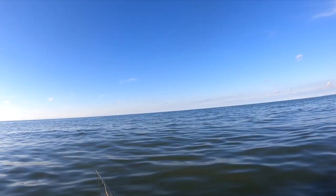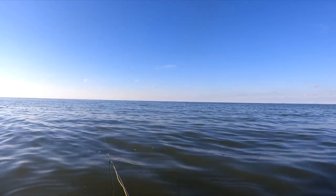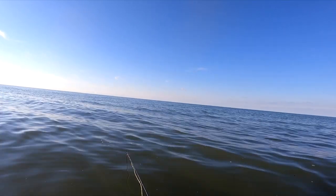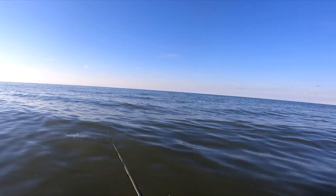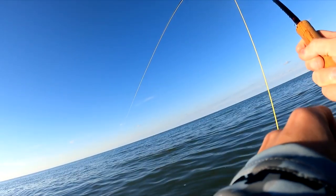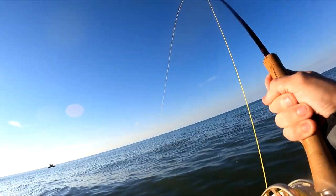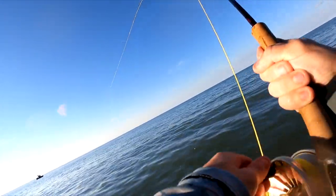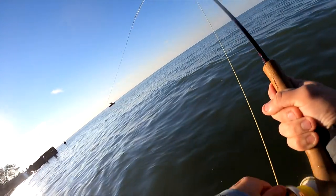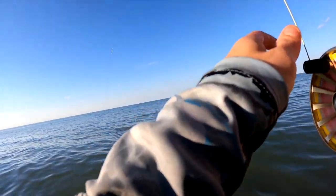Got crushed two casts in a row right here. There's a fish. Oh my God. As I was going to recast, I was pulling my line out of the water and he smacked it again, just like I said, right there in front of me.